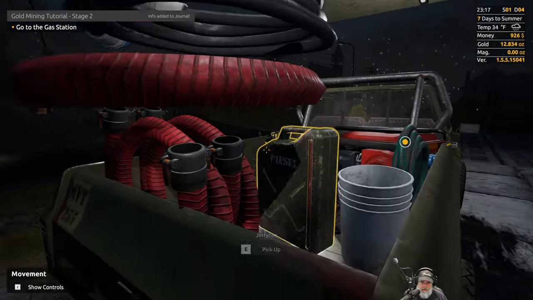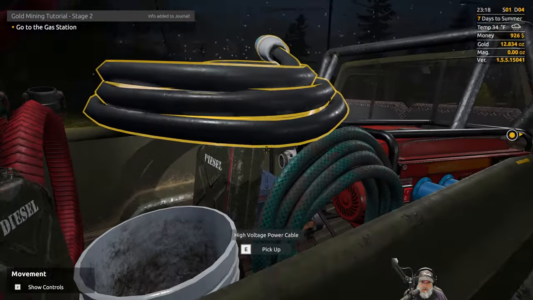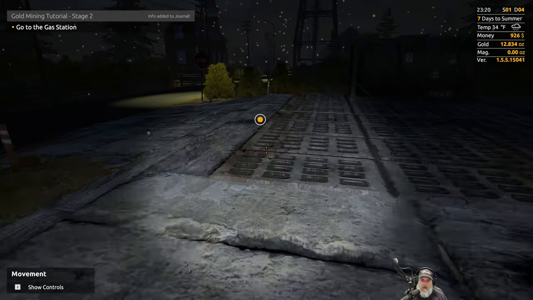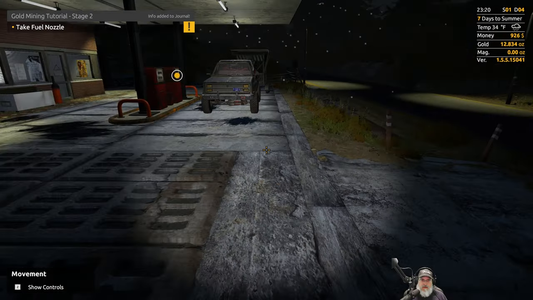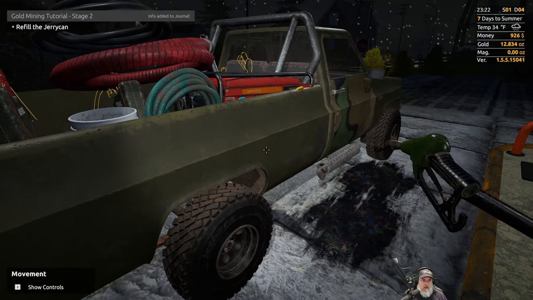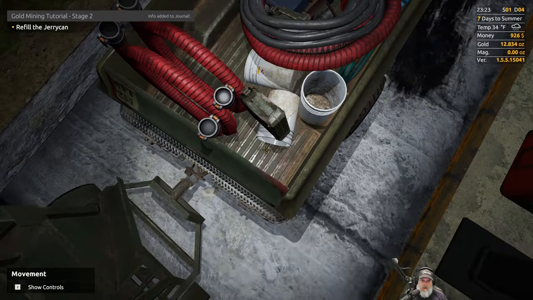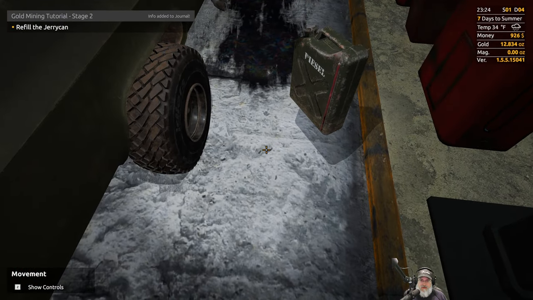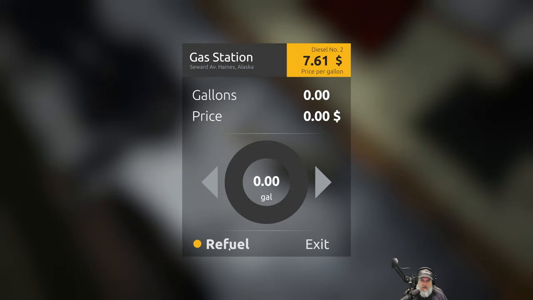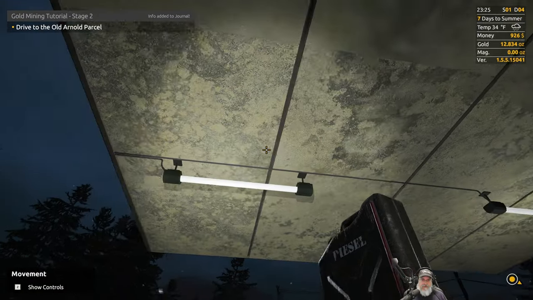Okay, we'll put these back in here. Just trying to re-situate those so they're a little bit better. It wants us to go here. Take the fuel nozzle. Oh, is that going to screw up our... Oh, shoot. Is that going to screw up our thing? Refill jerry can. That's the problem with these tutorials, is you try and do things. Maybe that's all it took. Okay, good. That's all it took to satisfy the tutorial. Beautiful. Okay.